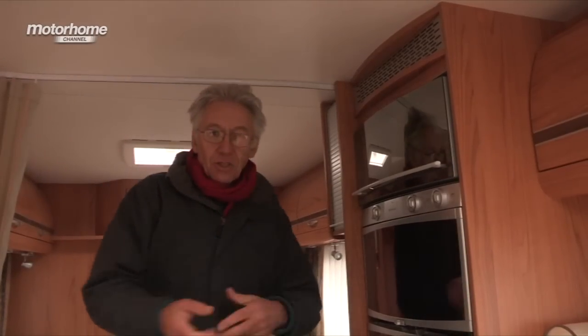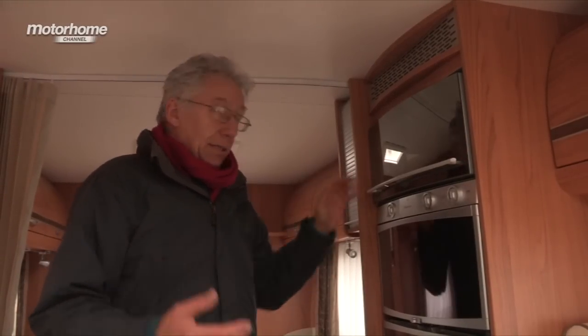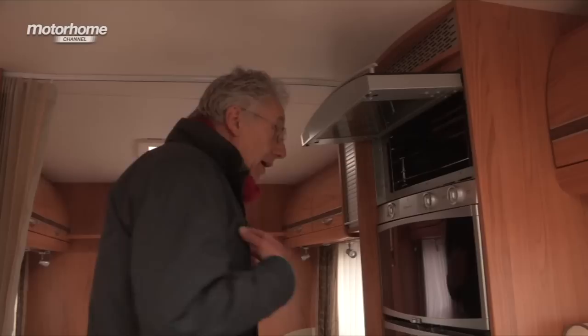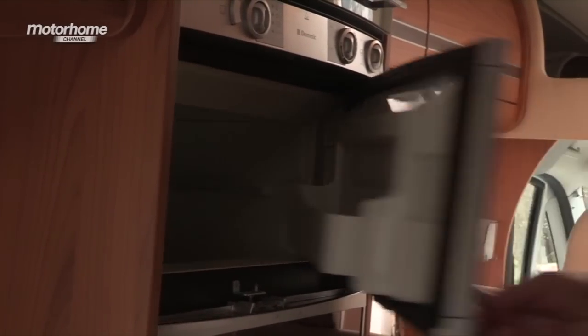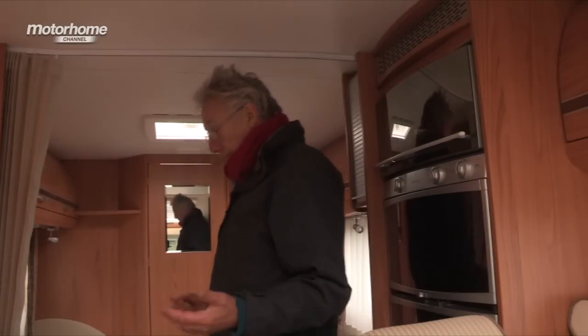Now, we all know that Germans aren't that keen on toast. They haven't yet discovered the joys. And so in some German motorhomes, you don't actually get an oven and a grill. In this case, you do, and here it is. It's really well positioned. It's at a very good height, well, for me anyway, and there is indeed a grill in there. And a massive fridge here with a separate freezer compartment, plenty enough for 2 people to go away on an extended trip.